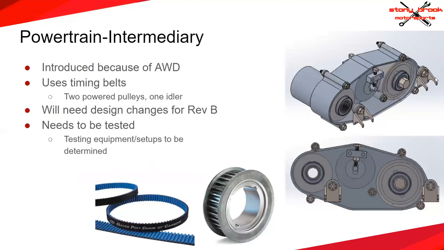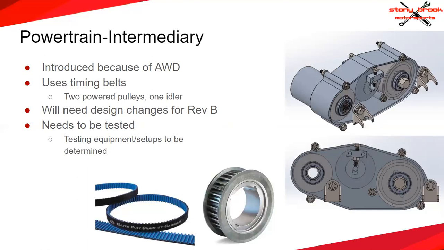Next, we have the intermediary. The intermediary subsystem is responsible for the intermediary belt box, or the intermediary for short. The intermediary is meant to move the axis of rotation of the drive shaft from the side of the car towards the center, so that we can more easily send power to the differential. The subsystem does a lot of work with timing belts, shaft design, and case design, to ensure that the power can be safely delivered and that the belt box occupies a minimal footprint.